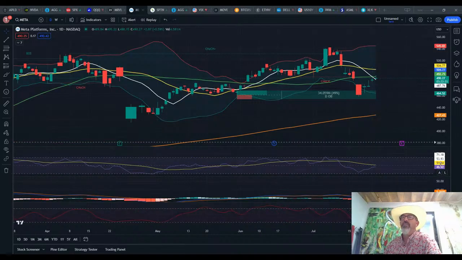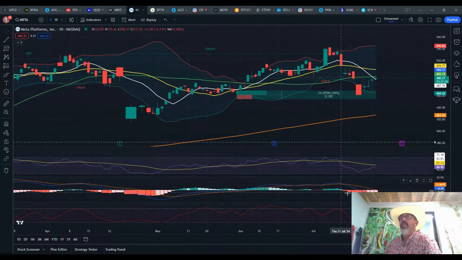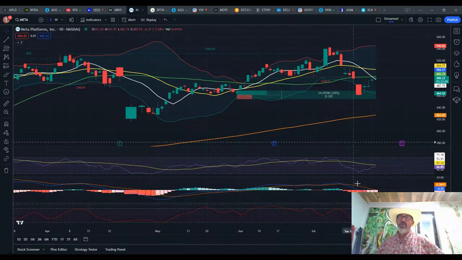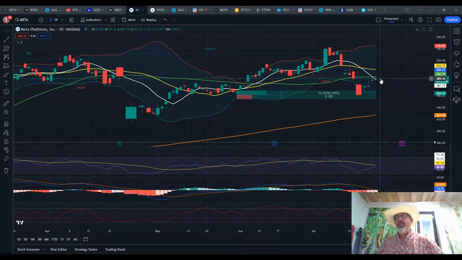So right now with Meta, RSI is starting to move up higher, but still below 50. The MACD is still sloping lower, but the histogram is starting to poke up a little bit. And the slow stochastic is punching through 20. I'd like to see it above, say, 40 or 50 in this case. That would be an example, from an oscillator standpoint, of momentum going higher. Now, that's not happening yet, and we're having a challenge here on the 50, which is the green line. The price is also below the 20, and it's still playing around with the 9 as of today.